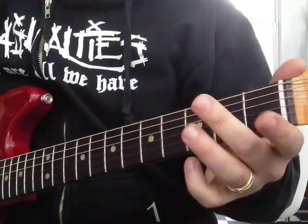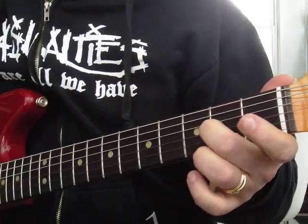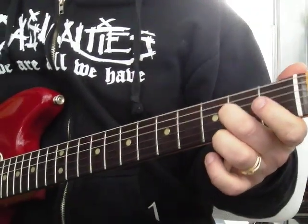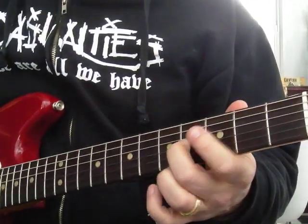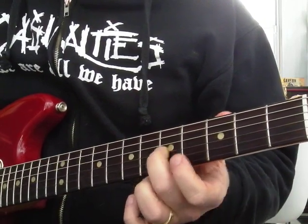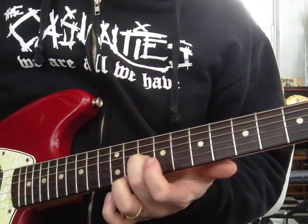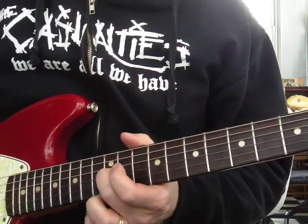G to A is a whole step, so we're at 2nd fret here. No dot. 2 frets higher, it's a whole step to B. No dot, half step to C. 5th fret, whole step to D, whole step to E, half step to F, whole step to G. That's your octave.